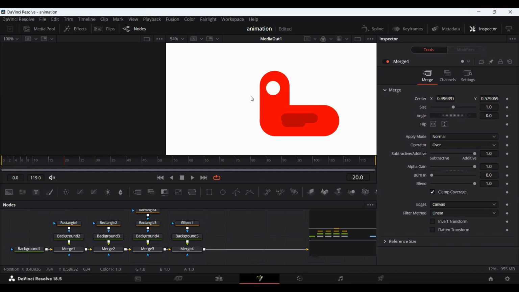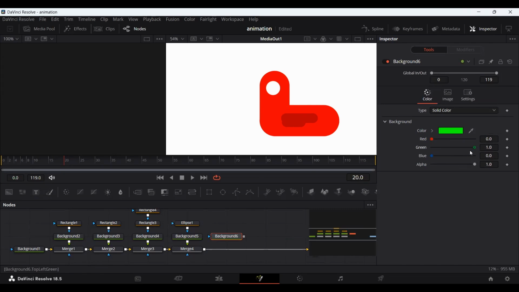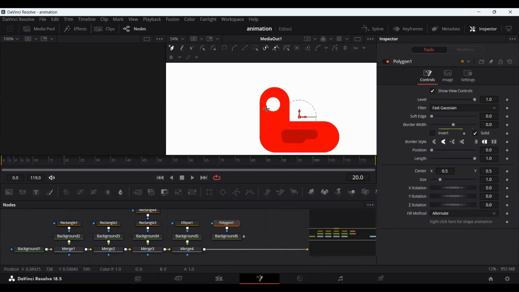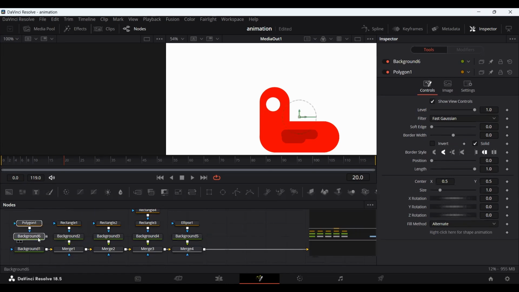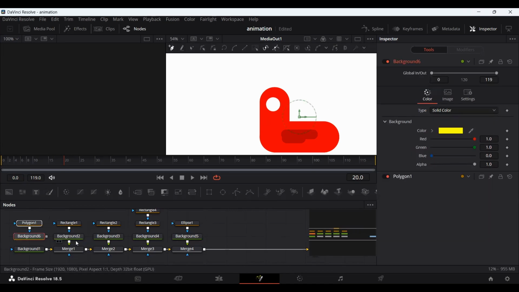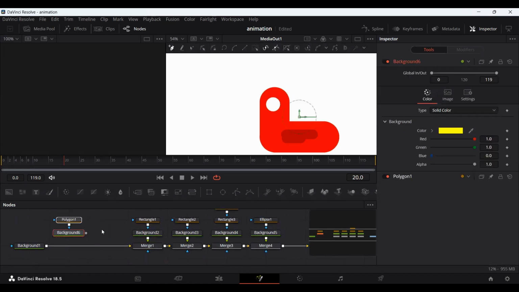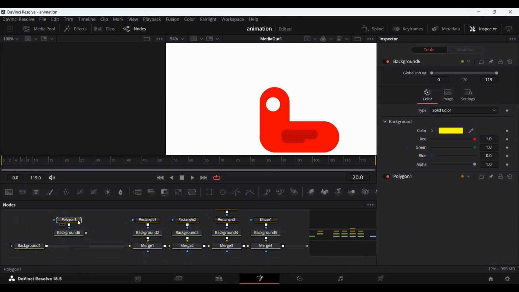And now let's go ahead and create the beak. For that, once again, the background color. This time I'm going to go with this yellow color, and let's go ahead and drag in this polygon. Right click here and then remove polygon polyline. And now you can simply create the beak over here. Since the beak is supposed to be right here, we can move this before all of the body so that this can hide as well, since we also need to animate the beak. So let's move this here, or let's first of all draw this.